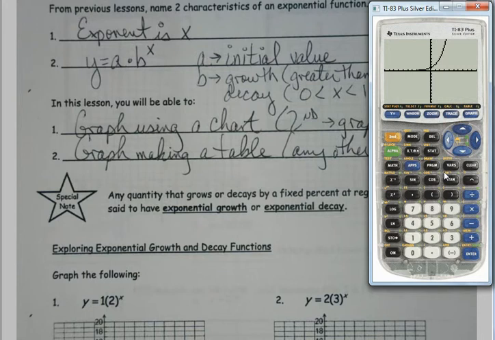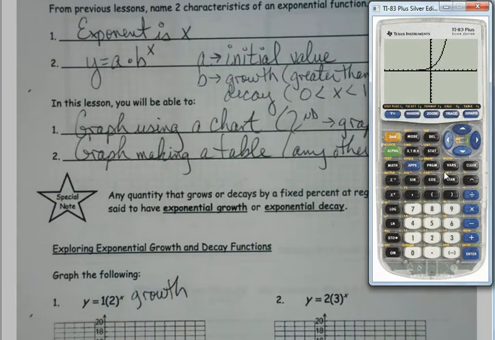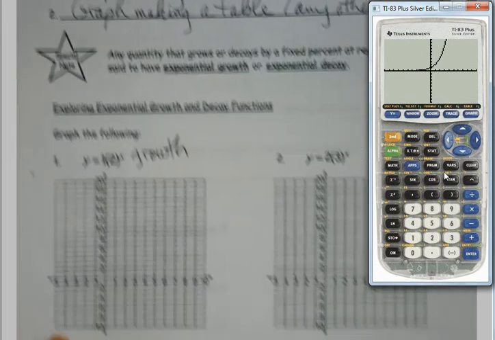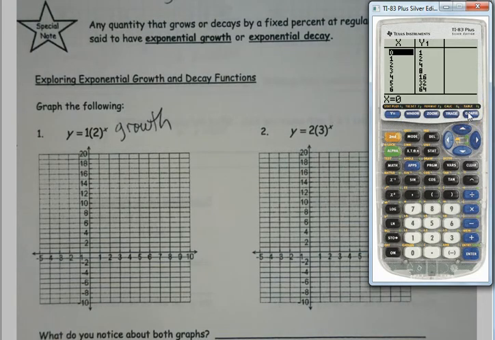And I notice that it goes up to the right. So when I hit y equals, it's going to go up, which lets me know that it's going to be growth. Now, if I actually wanted to graph it, I don't just want to make a sketch and just kind of half-heartedly throw some upward curve going here. So what I'm going to do is I'm going to let the chart help me. So I'm going to hit second, the yellow button up there, and graph, and it will give me a chart.